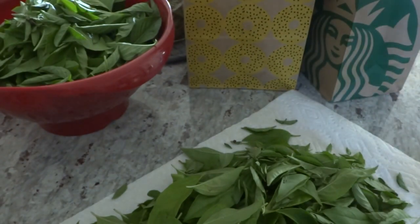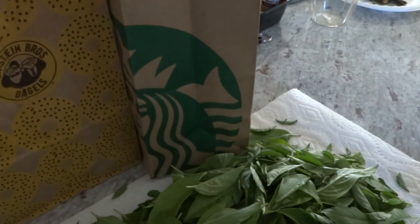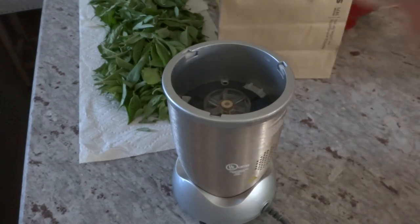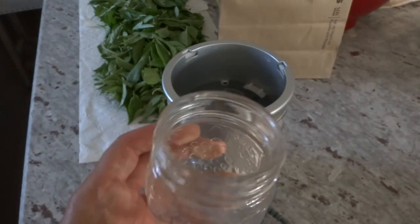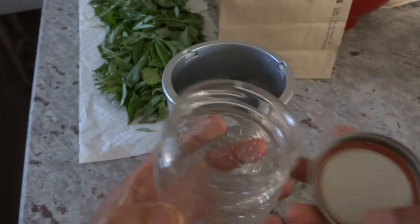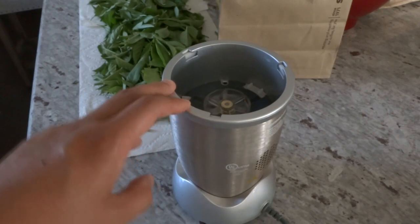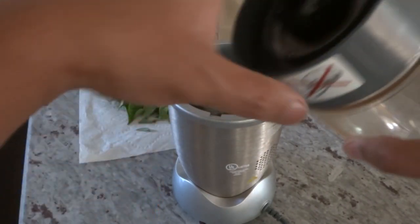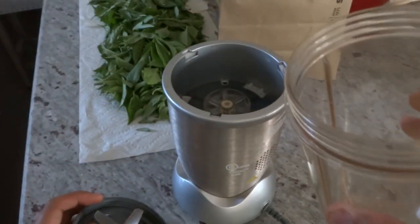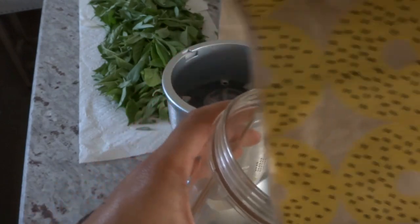Okay, I'm going to show you how to process them and store them for later use. What we're going to need is a jar to store them. I just used this Ball jar that you can get at a grocery store, and a blender, any kind you like to use. I have a NutriBullet here. So what we're going to do first is add some basil.